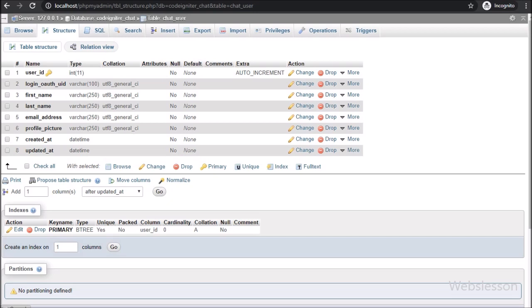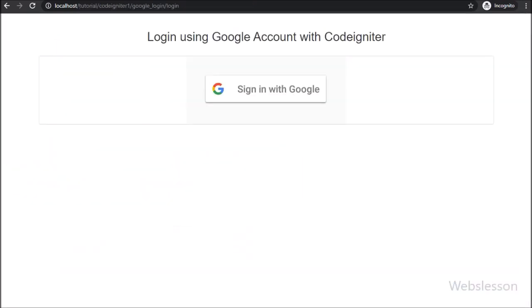When a user has logged in to our website using a Google account, the user data will be stored in this table if the user logs in for the first time. But if the user has logged in before, then only that user's data will be updated. So the user does not need to register on our website, and can directly log in by using a Google account.